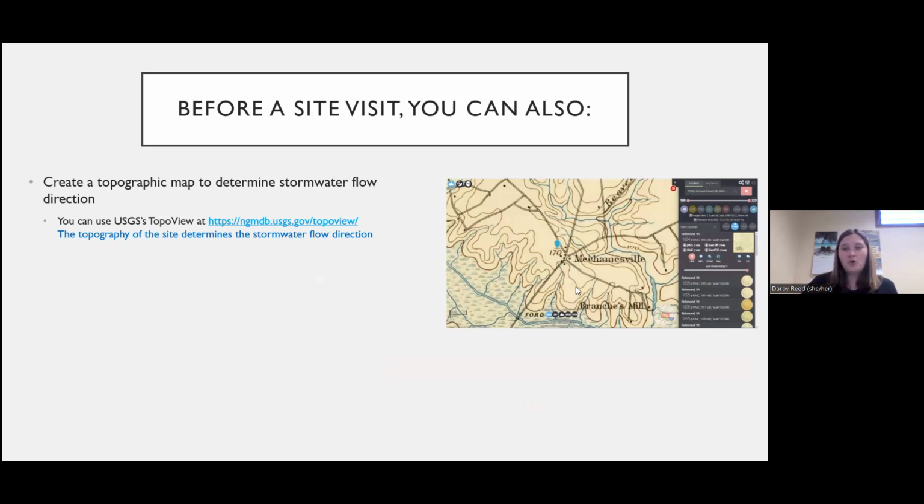So when you're reading a topo map, remember that the closer the contour lines are to each other, the steeper the slope. Oppositely, the further the contour lines are away from each other, the more gentle the slope. Based on our location here on the map, I would predict that the water flows in that direction. Water will always flow perpendicular to the contour lines.